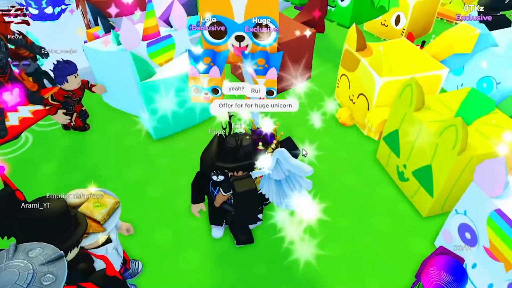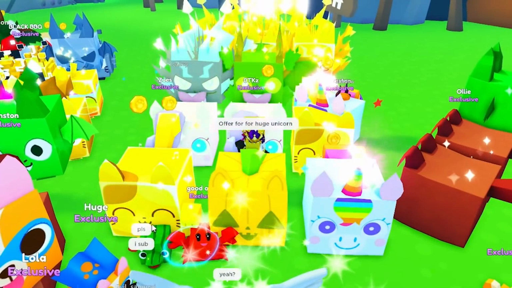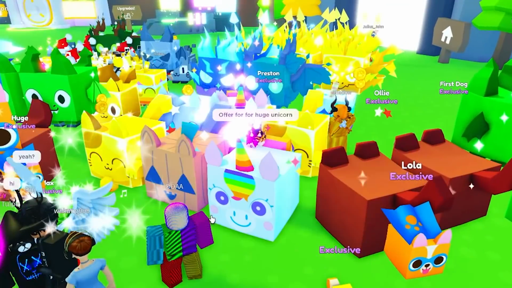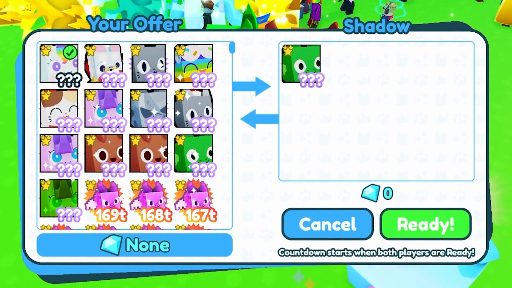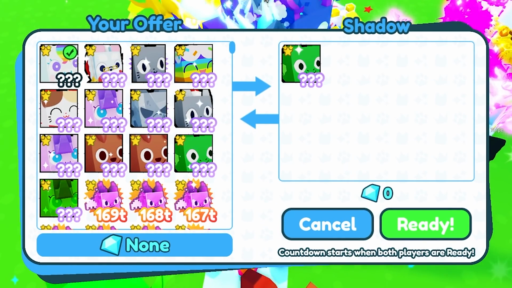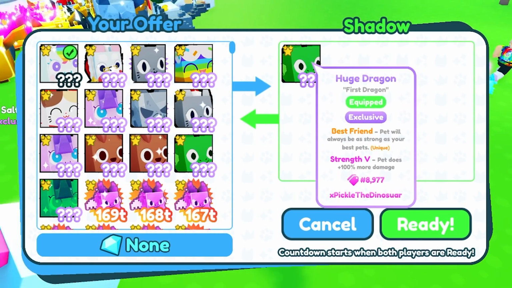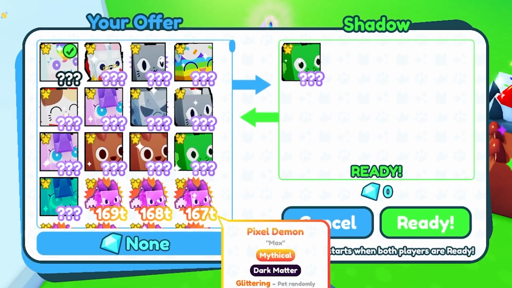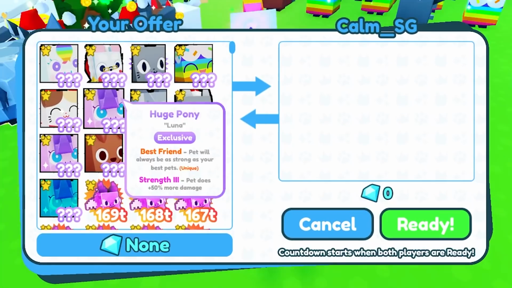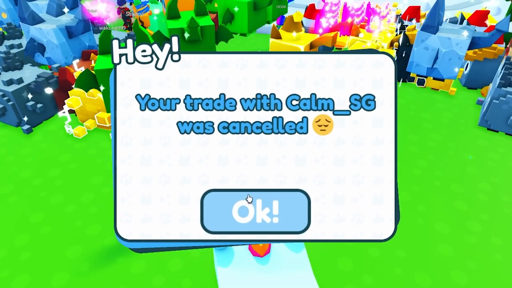All right, this guy right here is super rich. Look at all the pets he has. He even has a golden huge lucky cat. What? Oh, he has one himself. Oh my gosh. Well, I mean, if you want more. And he has golden huge storm agonies. What? This is a huge dragon. 8,977. Not a bad number, but huge dragons are going to be very, very low value. So, not accepting that. They're going to drop a ton, and these are not good trades.